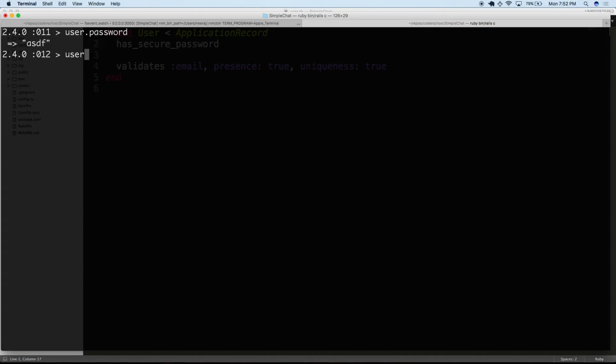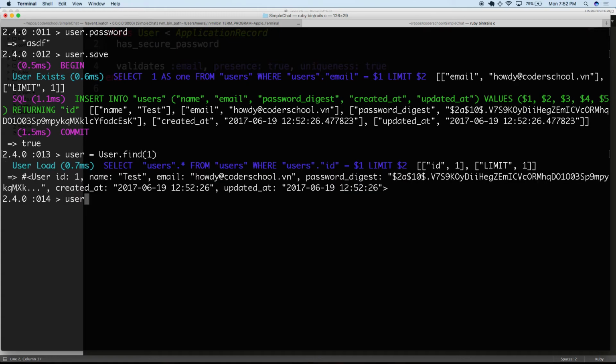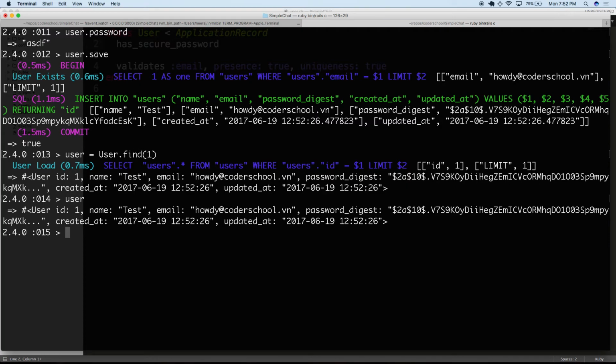But if we want to go ahead and save it, and then get it again, so now we say User.first, we have now our user object. The password digest is there. But if we were to print out the password, what do you expect will happen? Nil, right?